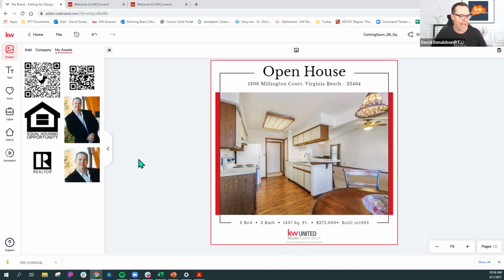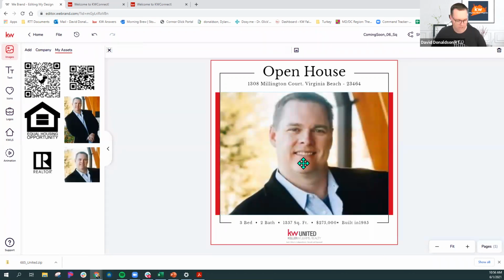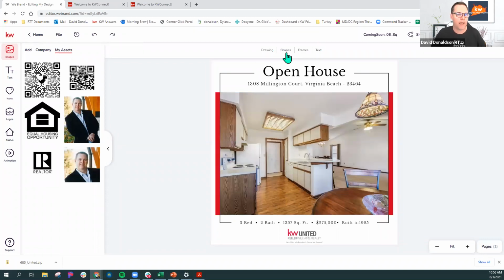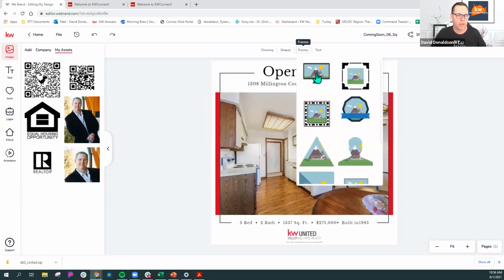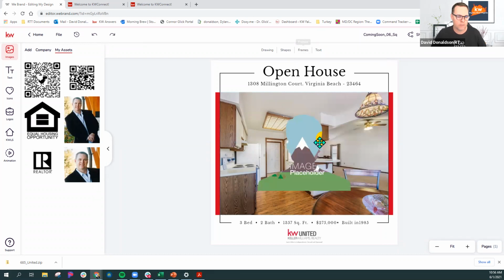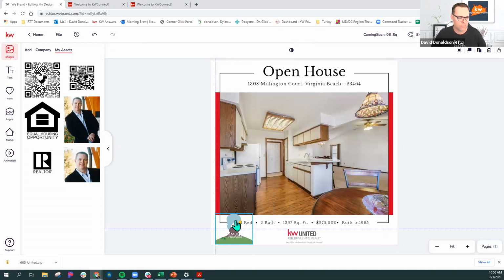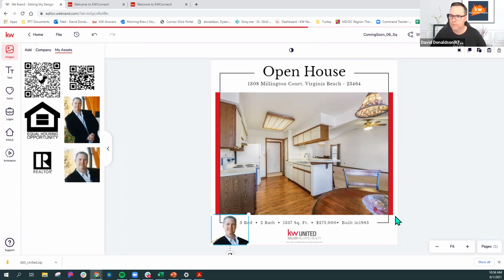So instead of swapping out, right, I could just hit this plus button. I don't want to do that. Oh, I'm missing a frame here. Pretty cool, right?